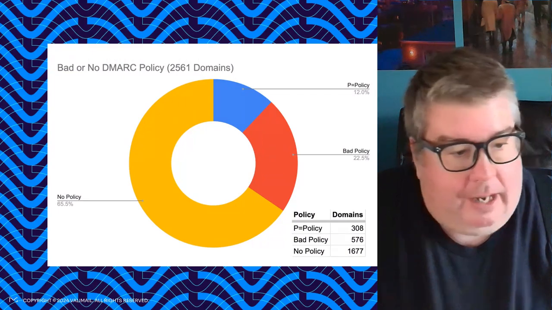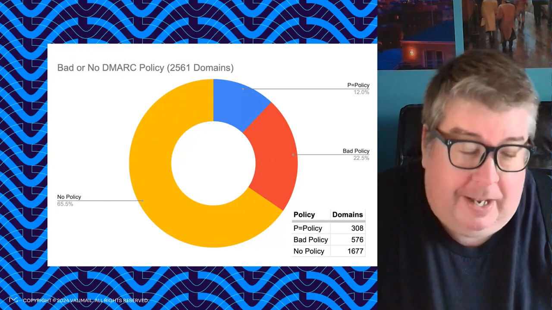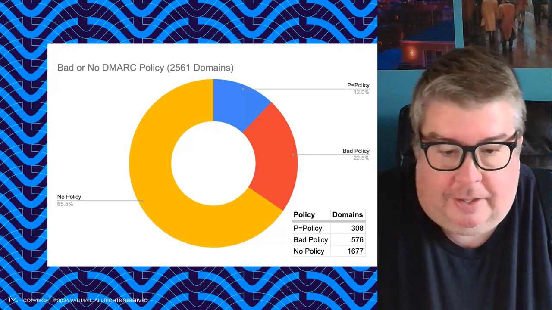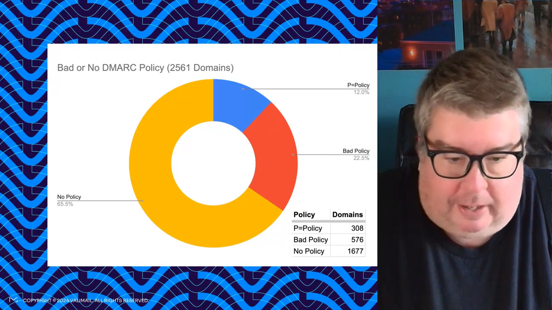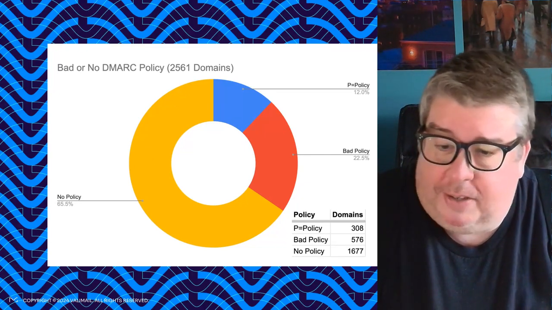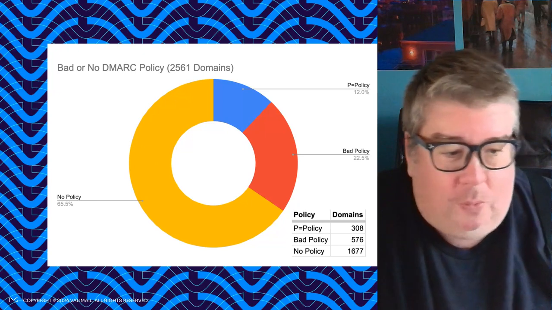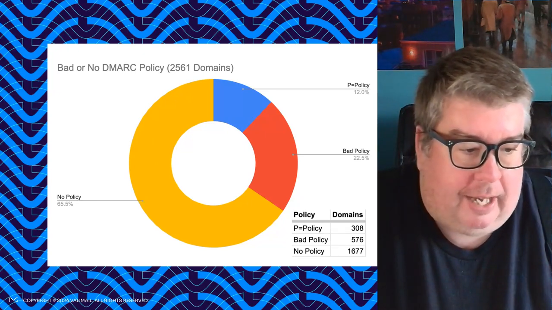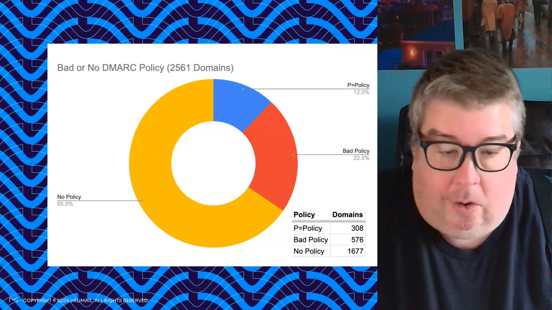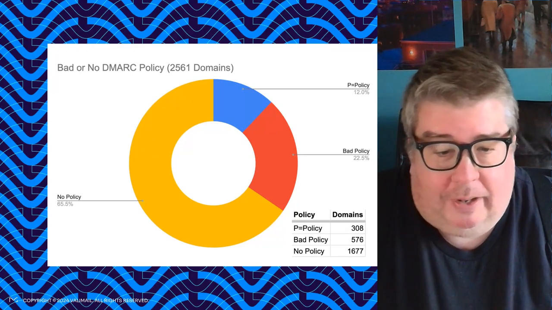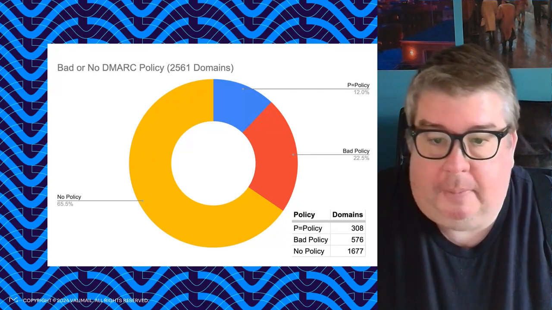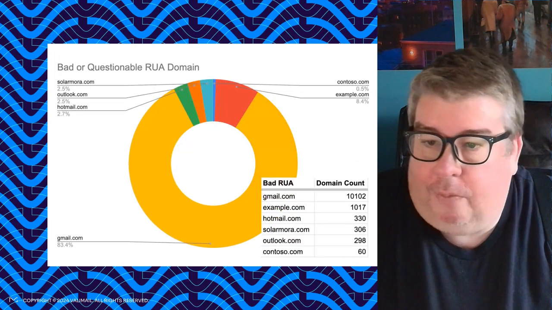How many domains out there have bad records? Now, in the top 10 million domains, the number is pretty small, right? Here, specifically with a bad policy, from what I can tell, there's 2,500 odd, 2,600, whatever that is, total there. But the big one there is there's 1,600, almost 1,700 domains that don't have a policy set at all. Why are you even publishing a DMARC record? You're not setting it up to be parsed properly or even protected. There's more than 300 domains that I found where people literally typed in p=policy as their DMARC policy. Again, remember that is not a real policy.